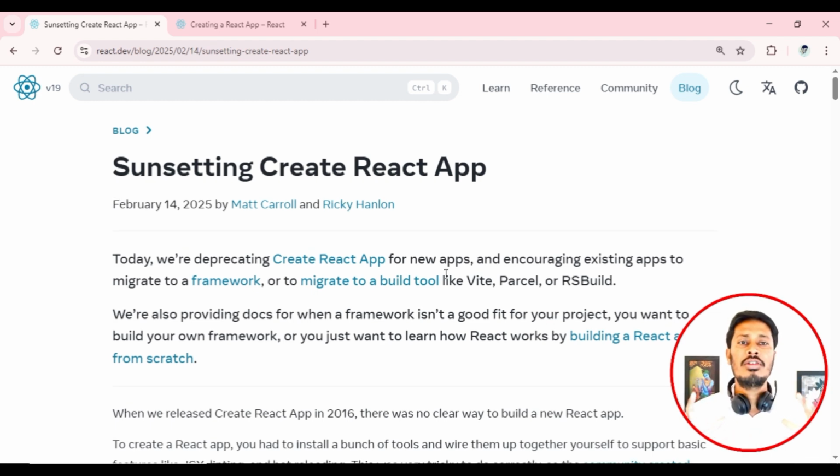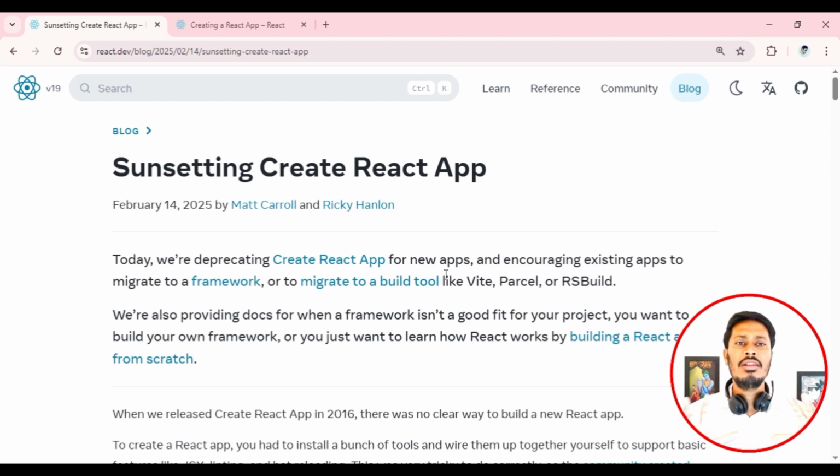They just need to run the single command and start working on their application. But if you look at front-end web development enhancements, nowadays we require multiple things in our application, including routing, data fetching, and server-side rendering, and those capabilities are not provided by Create React App.